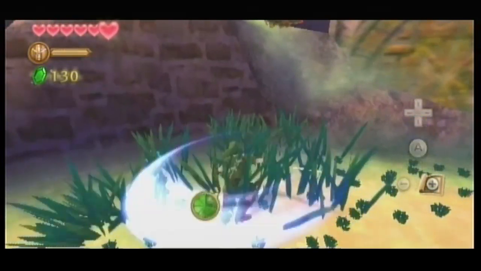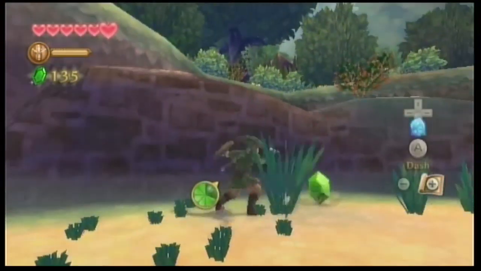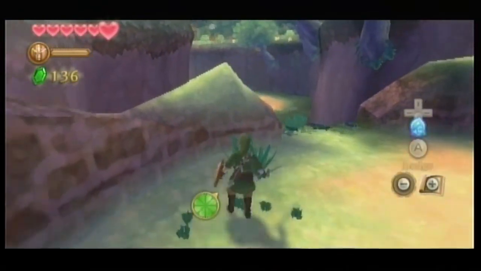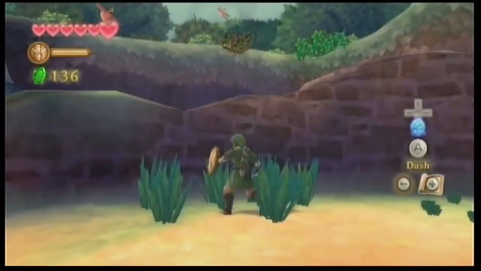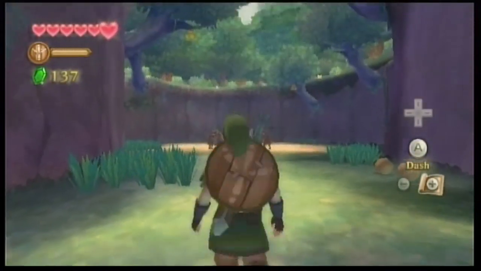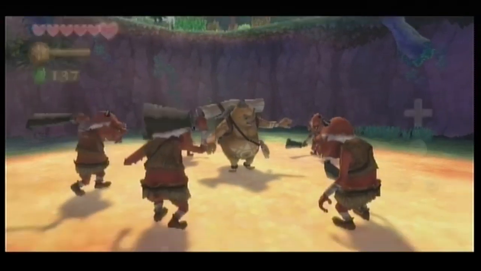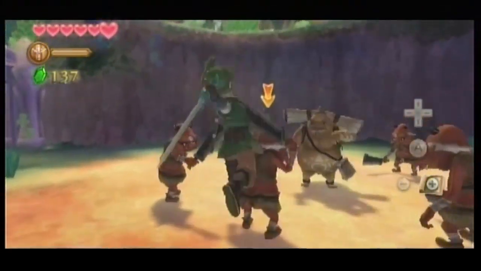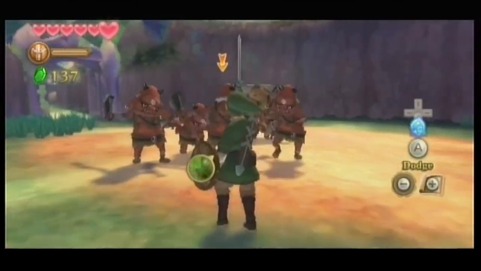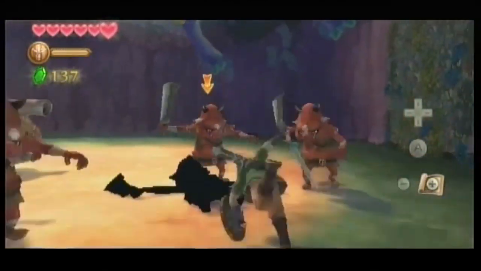I hear some bokoblins. Or is it coblins? Honestly, I don't know how to pronounce it. Rupees are cool though. Let's get some grass. There we go. I knew I'd get a rupee for this. Out of the way! Scram! I'll save you. There we go, nice, alright.